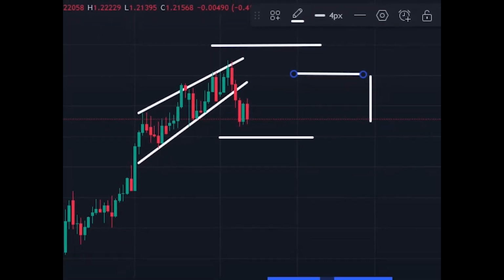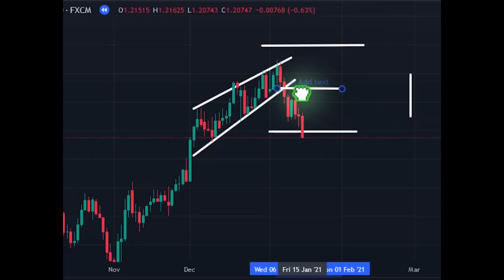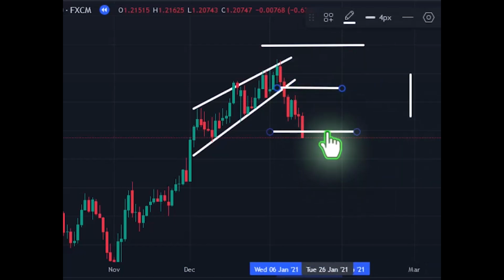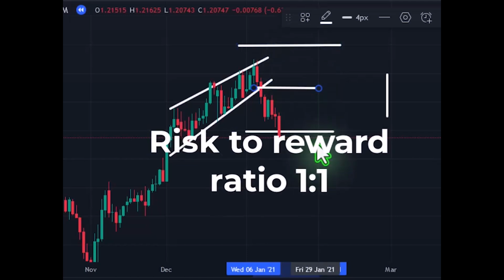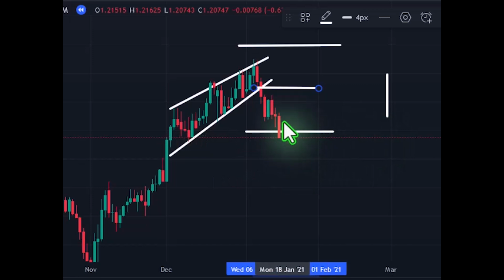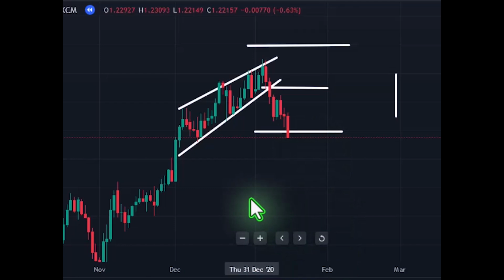See, price almost, see at this point now our target has been hit. So look at our entry here and look at our target here. You can see that the risk to reward ratio is like 1:1. So this is not the best thing. By watching the health of this candle that hits our target, you can see that this momentum is high. So it's best we close some of our positions here and allow our wins to run.